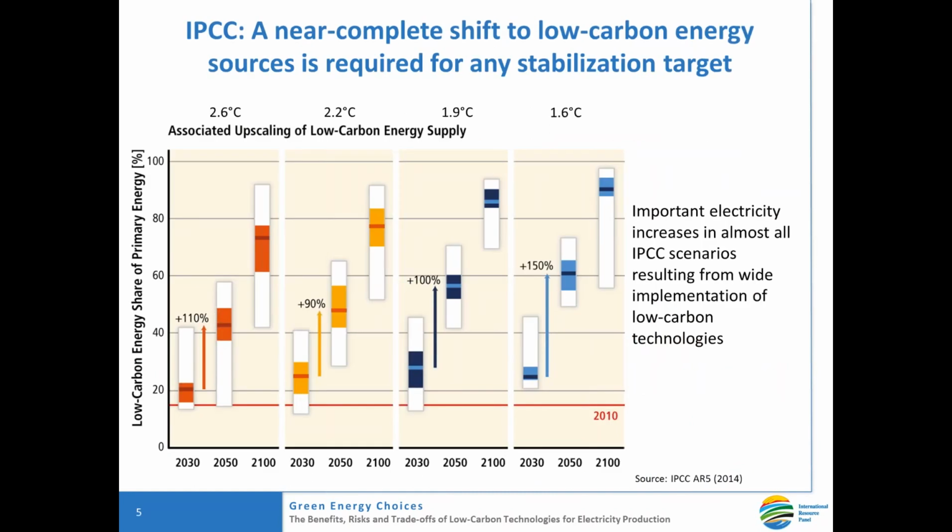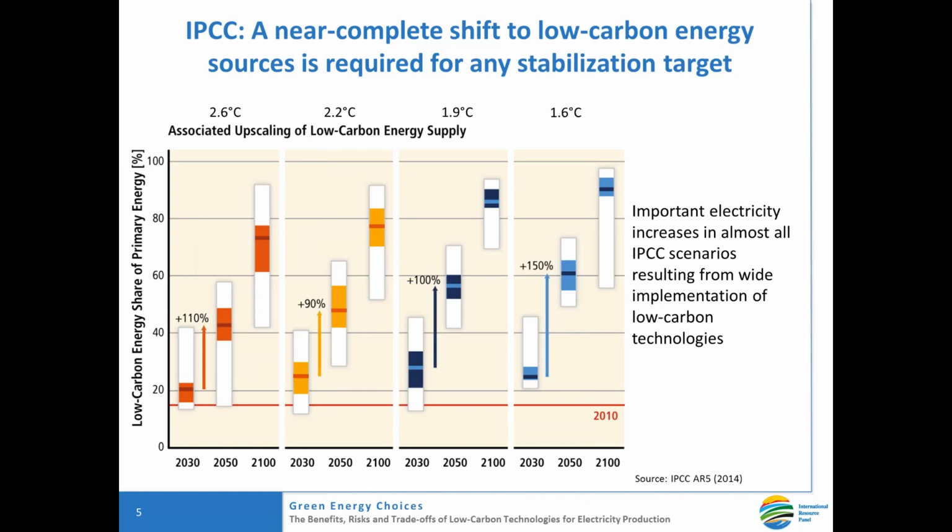The IPCC has investigated 1,200 different energy scenarios for the future. They basically classed these energy scenarios as to what increase in global temperatures they would result in. And we see to the right scenarios that basically keep global temperatures below 2 degrees, and to the left scenarios that also manage to stabilize global temperatures but at higher rates. And what is shown in the figure is actually the share of low carbon sources of primary energy in the energy system.